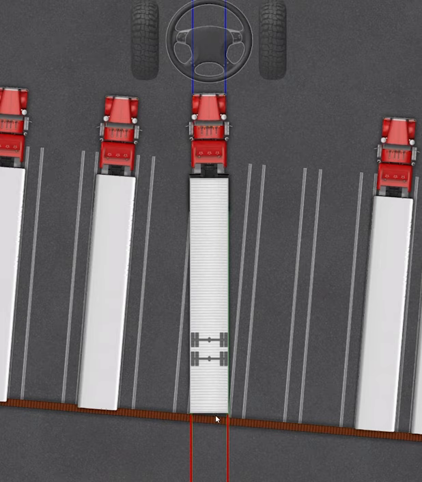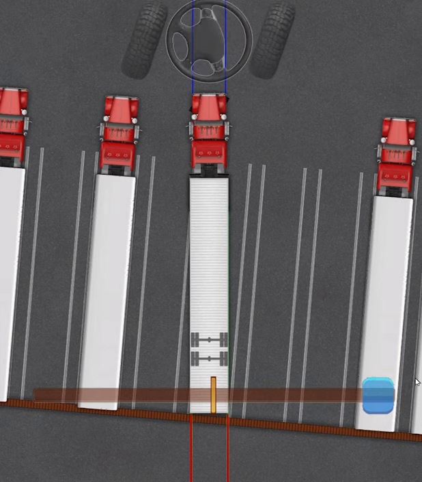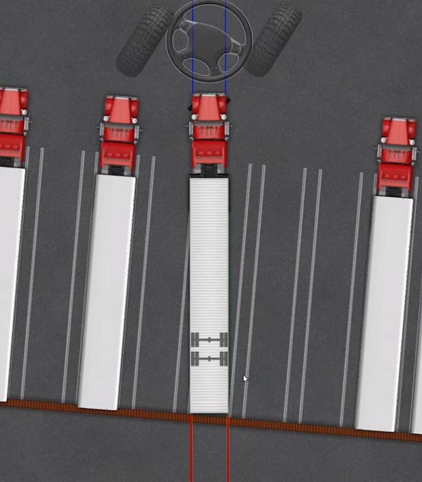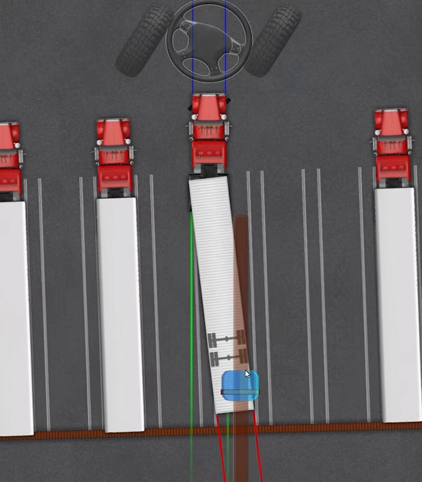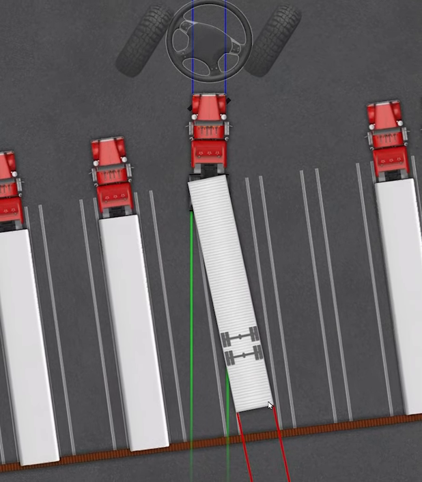Now a lot of times when you start fixing it, you end up being parallel but you end up moving over. There's two options. The first option is going off to the right.